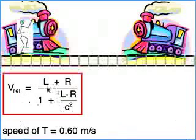And L stands for the train on the left. And R stands for the train on the right. And this, of course, is the speed of light squared. So, what we'll be doing is plugging in 0.6 over here for the left, for the right, and we'll see what we get.